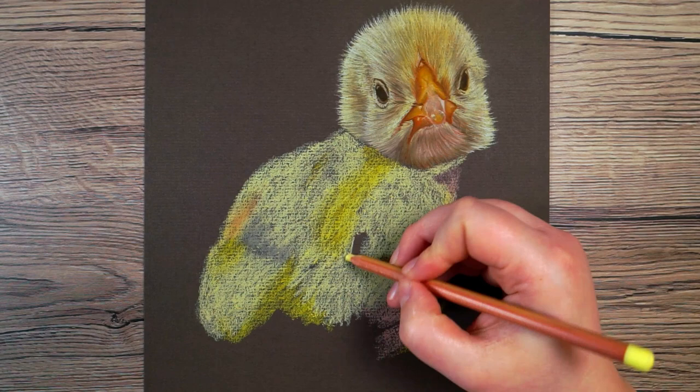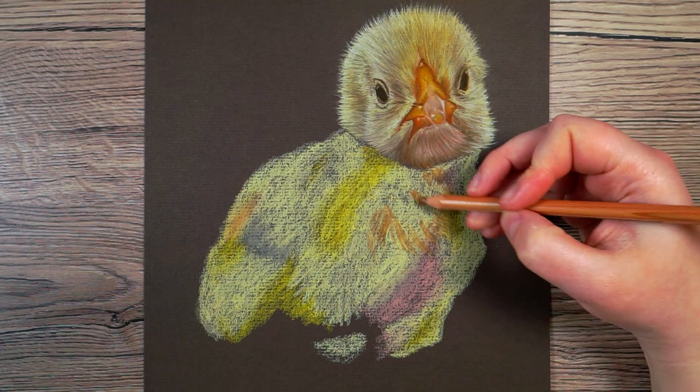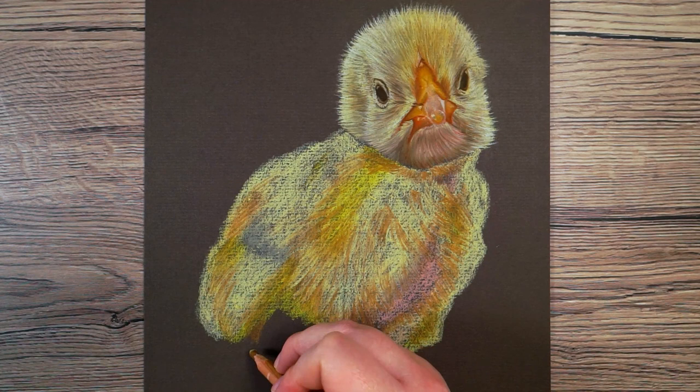There are a lot of light feathers on the chick's chest, but in between those light feathers there's a quite light brown, so I use light brown to start filling in roughly where those darker gaps are. Here I did start using some flicking motions but I'm not being too precise — I'm just trying to get these dark patches in roughly the right place. I also use this color again with the base layer to fill in the area down the bottom, making that nice and smooth.